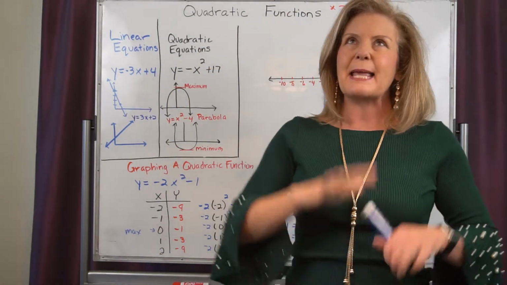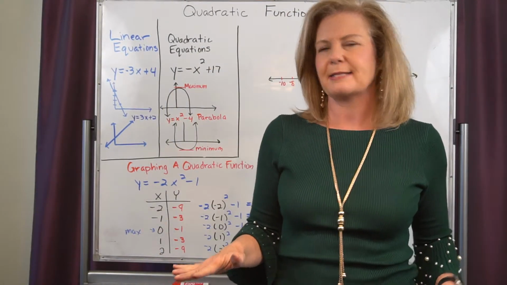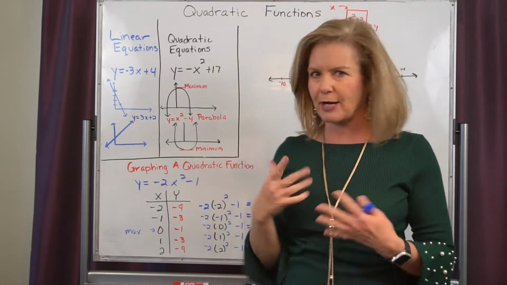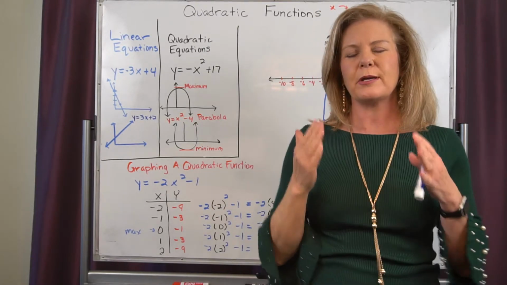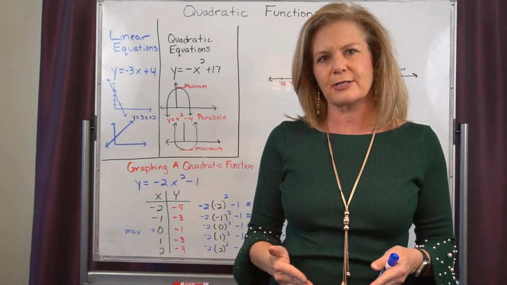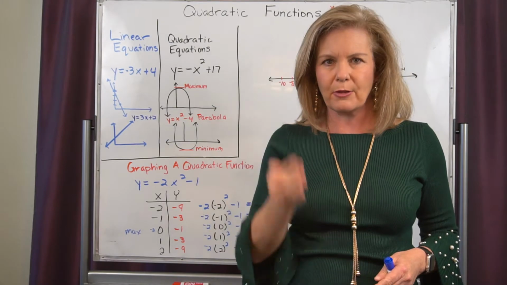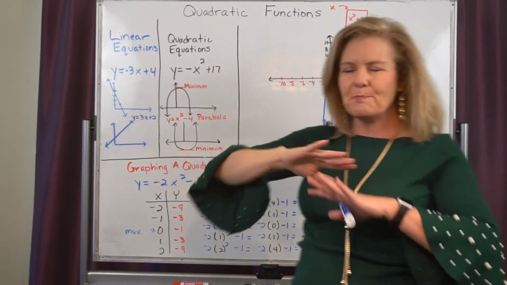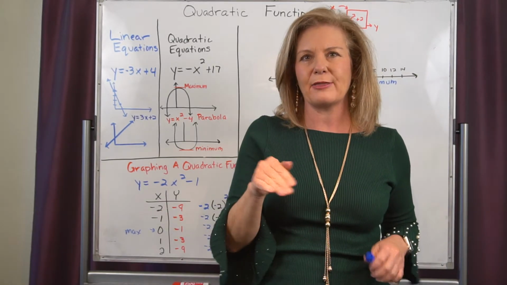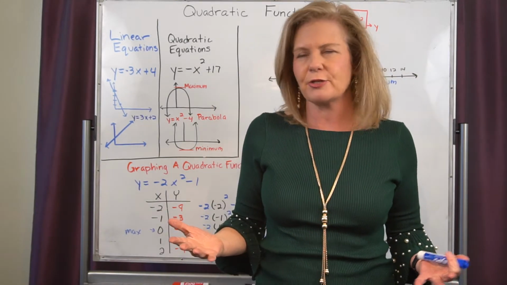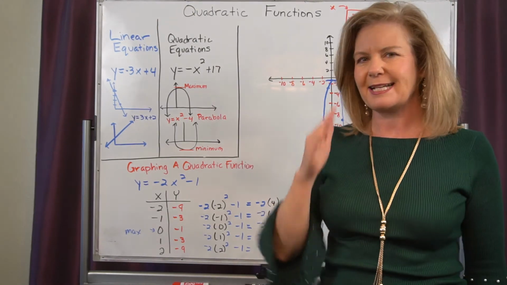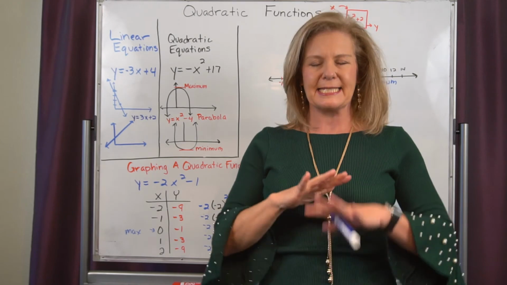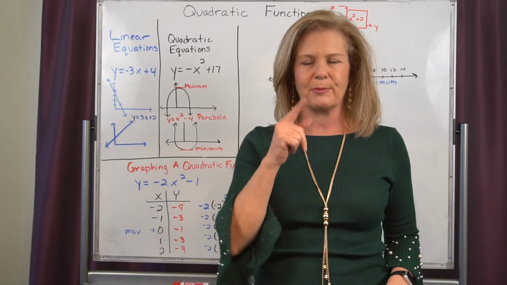So that is a basic process that you can take for any quadratic equation, which simply means that your x value is squared, and you can find those ordered pairs that will create that parabola and draw the picture that matches that. So many people don't realize how much math creates drawings and pictures. When we're looking at functions, that's exactly what the math does. So have fun with it today. It's a little cumbersome pushing everything in, but I know you'll do well.